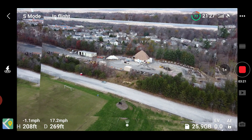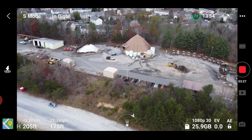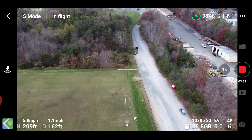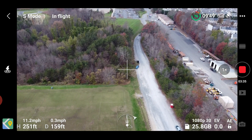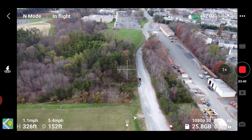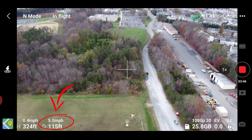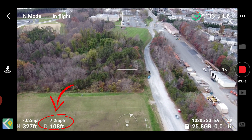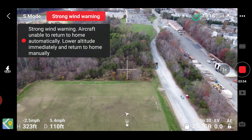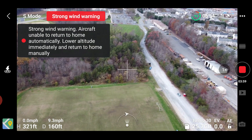I'm going to put it back in normal mode and raise it up to 300 feet — that's normally where the big gusts start — and see what happens. I'm going to let it hover here. It looks like it's being carried away and pushed back a little bit. I'm going backwards at about eight miles per hour, so I'll put it back in sports mode and let it fight.